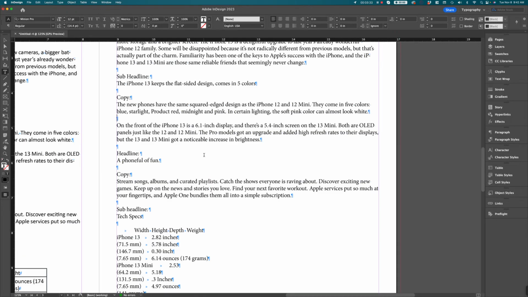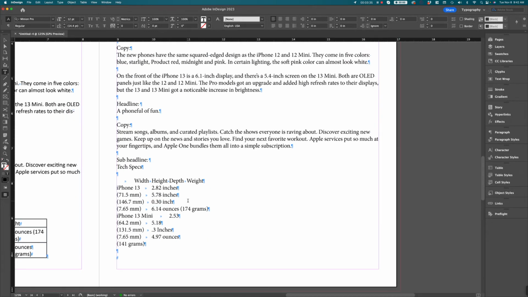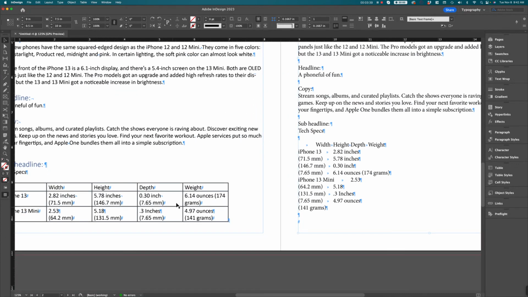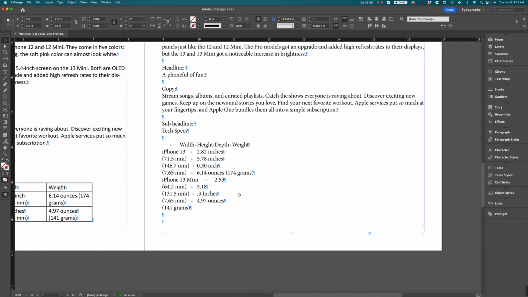I'm also going to scroll down here and take a look at my table. When I placed my document, it brought my table in nice and organized, and I can start formatting my table right from that point. When I copy and paste, it does not. It'll bring it in with paragraph breaks, and the little double arrow is a tab.